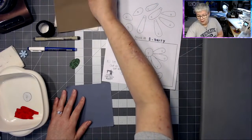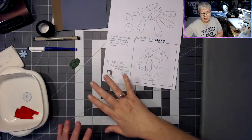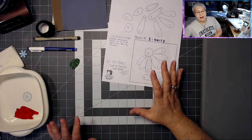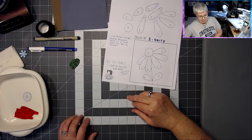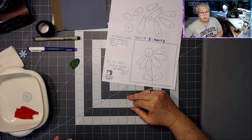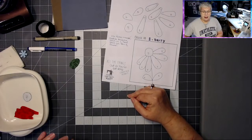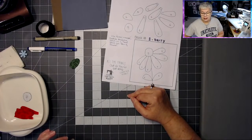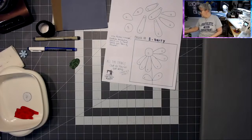I really want to slow down, because I feel like if we take it nice and slow, I won't forget anything. And hopefully if you have questions, I'll catch them. Certainly when I'm at the sewing machine, I miss a lot, so just keep that in mind. So let me turn on my iron because we're going to get started. I hear rolls of thunder and it's getting darker outside.